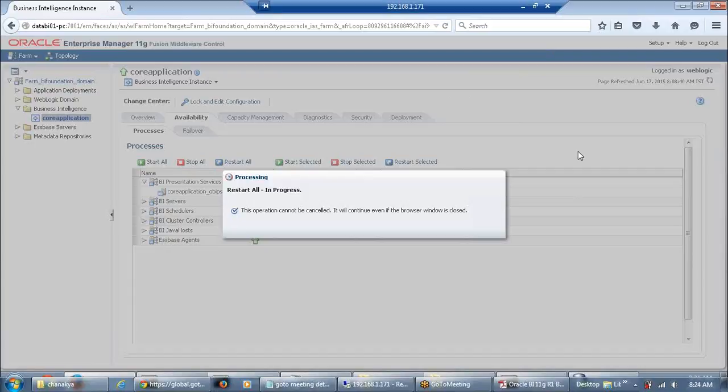Sir Pratap, one question: I didn't get the real motive behind creating this aggregate table, when we already have one aggregate table. See, this is one more additional functionality. If you already have an aggregate table, don't use it. In my real-time work, we don't even go with the aggregate persistence wizard. I am telling you, this is one more functionality, a way to create your aggregate tables automatically, using your RPD itself.